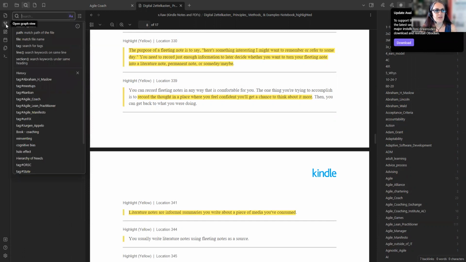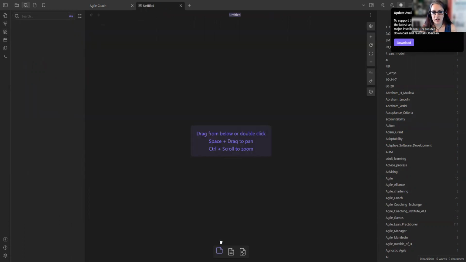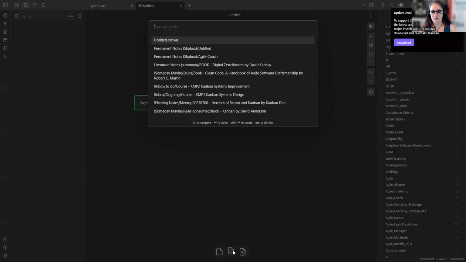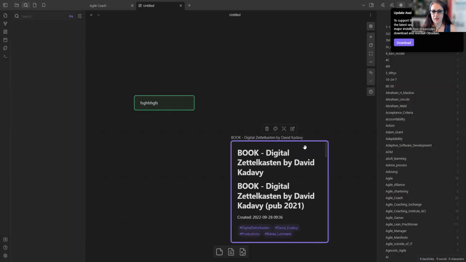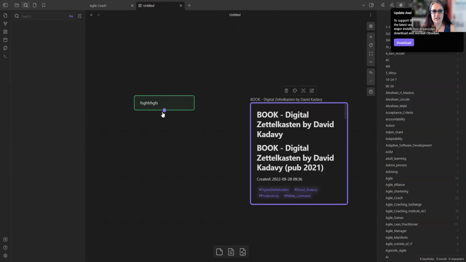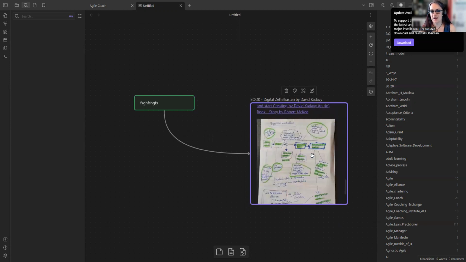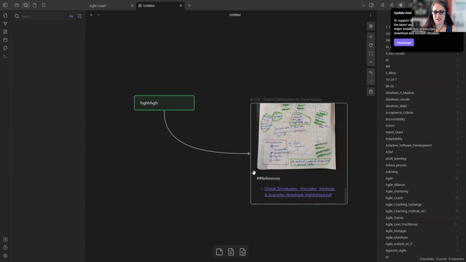There are other really cool features that you get with this. So canvases, you can create a mind map, change the colors. But what I also really like is that I can add a link to a file that is already inside my vault. And then from here, I can access that and do whatever I want with it.